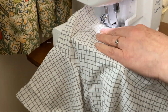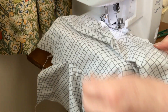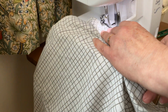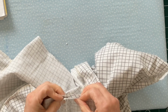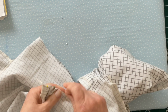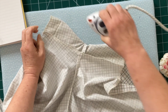Next, the pattern tells you to overlock the leg openings and the waist. If you don't have an overlocker, you could zigzag or do as I did for the top and turn under an extra 1/2 centimetre. So you turn under the 3.5 centimetres and then you turn under an extra 1/2 centimetre, so you don't need to do the overlocking. Then it says to place the inner leg of the front piece face to face with the back piece and stitch a 1 centimetre seam allowance, and again finish with overlocking, or you could do a zigzag stitch. Then with a hot iron, press this seam towards the back of the shorts.